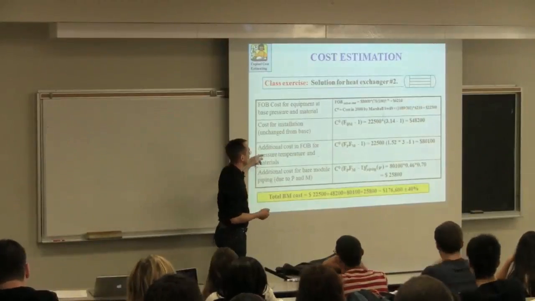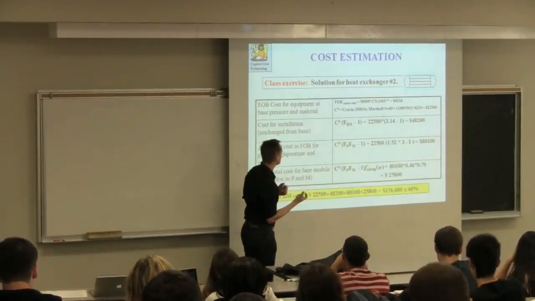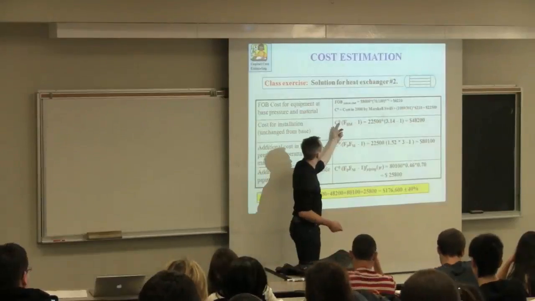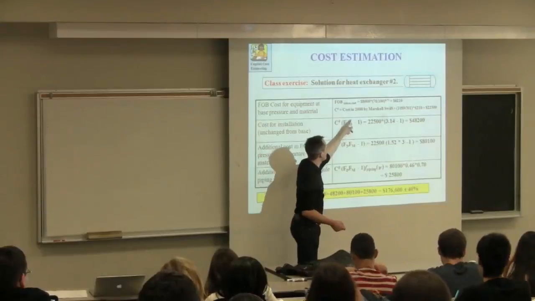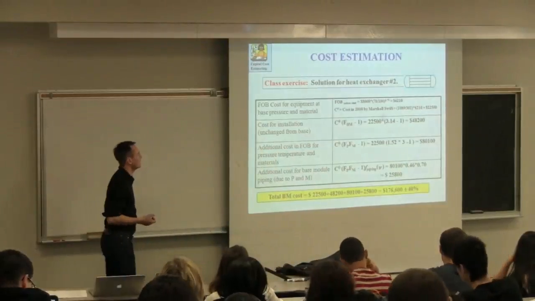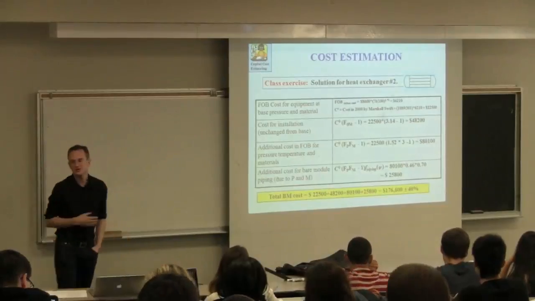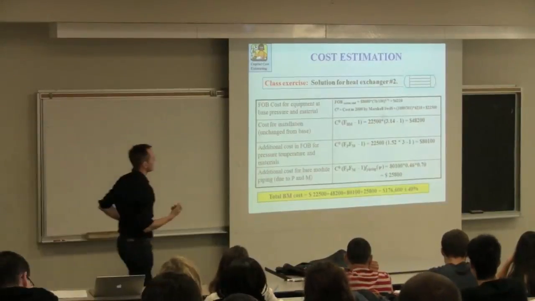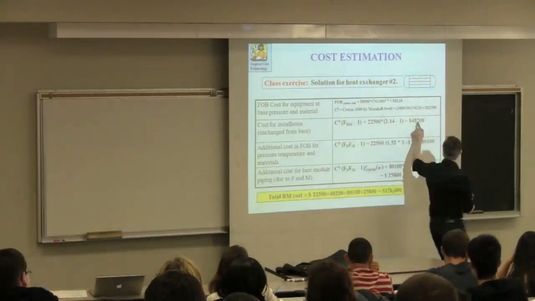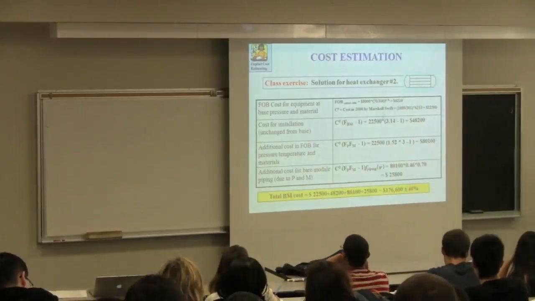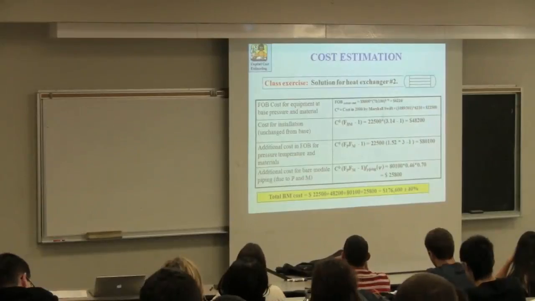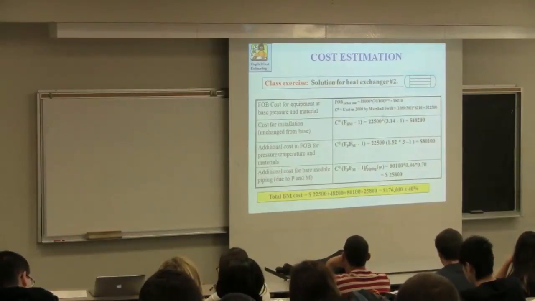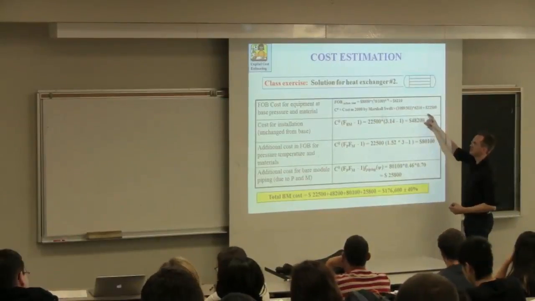But what we said is that the fact that we're updating these units to work at higher temperature and with different materials does not affect the installation of it. The cost for installation is the same no matter what the materials of construction are, no matter what the unit's pressure rating is. So what we do is we find what is the portion of the bare module factor that's related purely to the installation. And it's quite simple. You take your bare module factor multiplied by the unit, subtract out the cost of the unit. So that's the incremental price that you pay to have the unit fully installed, foundation, painting, insulation, all of those things go in there, including piping. This $48,000 that you pay in addition includes all the piping in that 3 meter region. But it includes piping as it is made from carbon steel, the base material of construction.